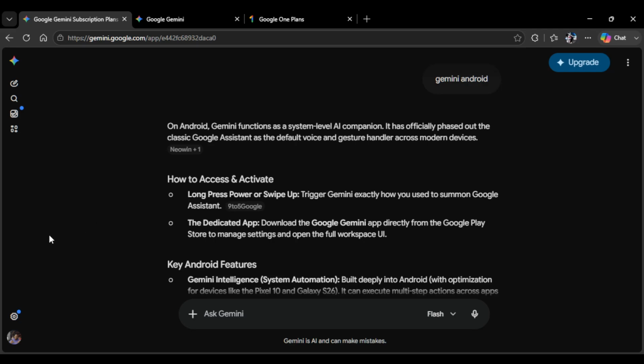First, you want to check the microphone permissions by going to Settings, Apps, Gemini, Permissions, Microphone, and make sure it's enabled. If another app is using the microphone, Gemini can't access it. First, close any other app that might be recording audio. Then it's time now to clear the cache and reboot.